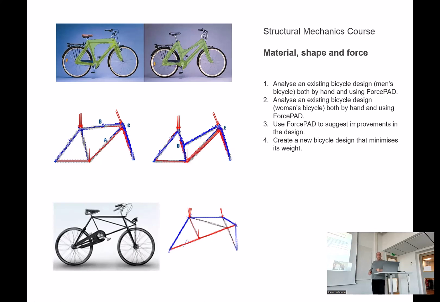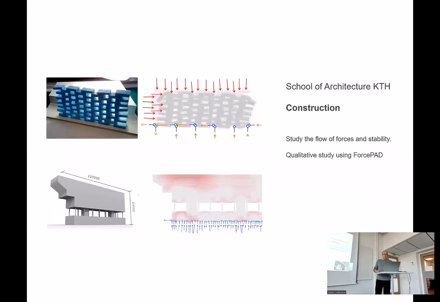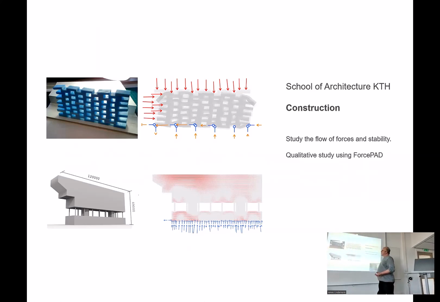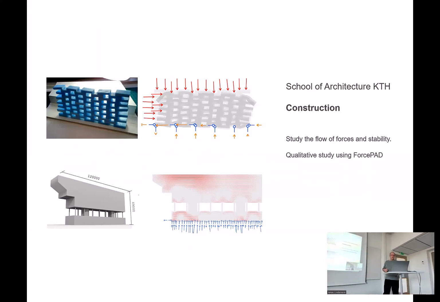And ForcePad has been used in many courses here. So this is a material, shape and force course that we had a couple of years ago, where they looked at bicycles and tried to optimize the shape of a bicycle. Also, at KTH it has been used in a construction course to study the flow of forces and stability, and they did real models, and they did a qualitative study in ForcePad to see where the flows of the forces were in the structure, and also the deformation of the structure.